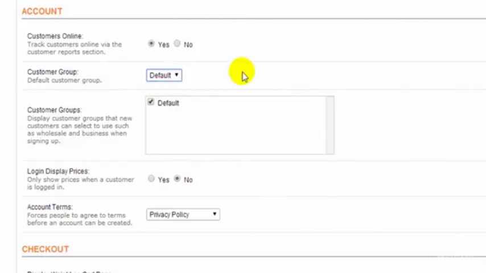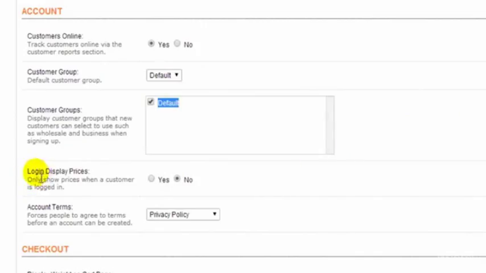But we can set up different customer groups. For instance, if we were selling both wholesale and retail, we could have one group set up for wholesale customers. So it's always good to let them go into default and moderate them at a later stage manually. Now here we'll see in the customer groups it's just displaying that there is only one, and that's the default.